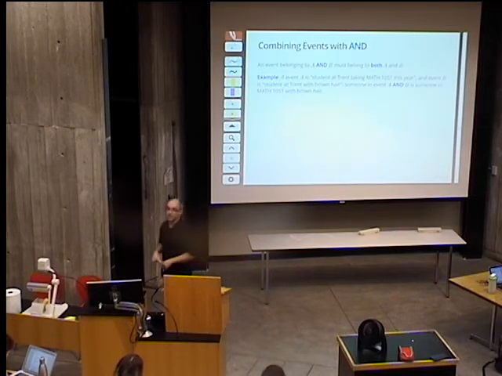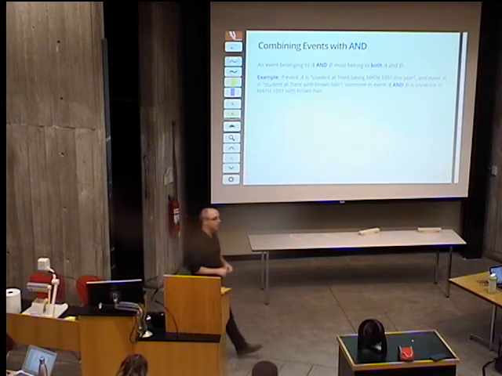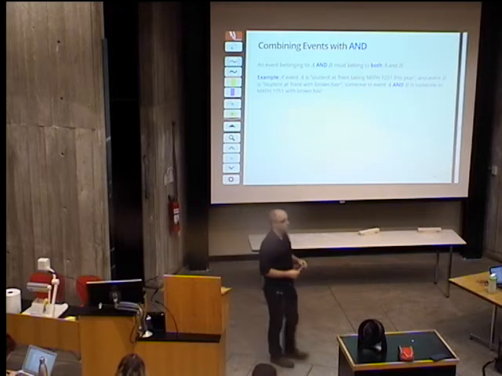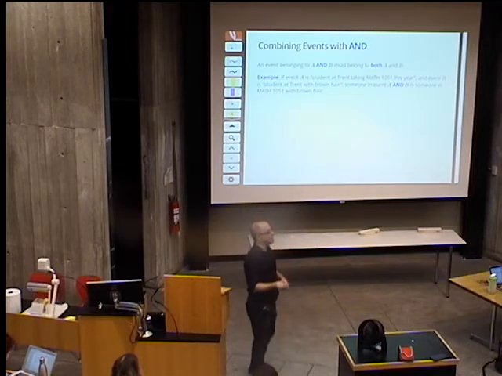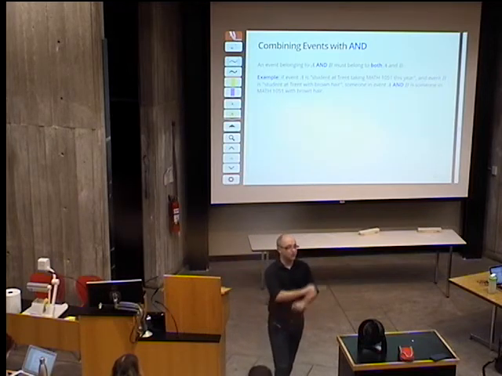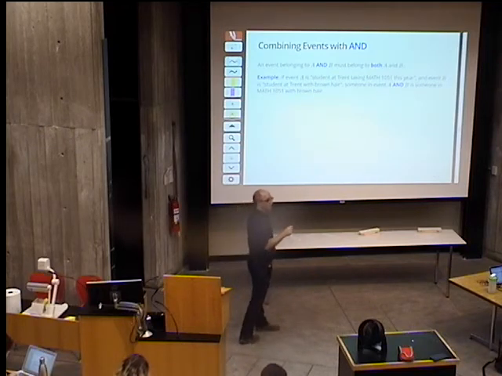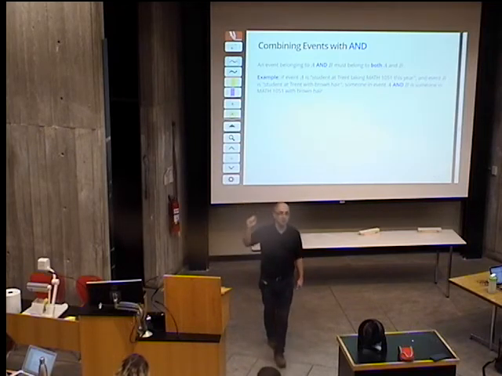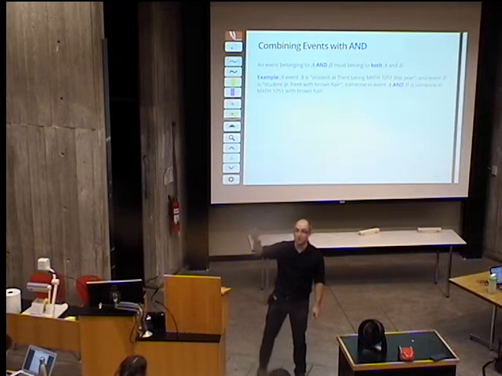All right, and. So this is a logical operator, and also Boolean logic. If you've ever done any computer software stuff, you'll know about this. The idea is we can combine events by saying and, which takes everything in both of them and puts it together. So if we take a student at Trent taking math 1051 this year, there's 590 odd of you at the moment out of 8,000 something. I don't know, it keeps going up.